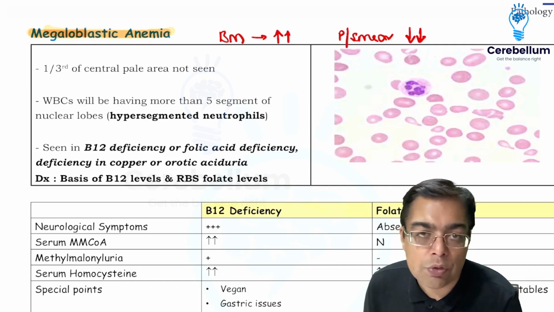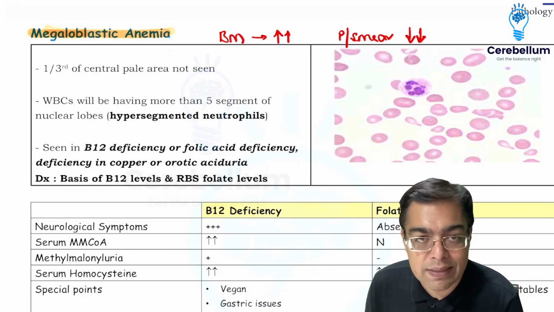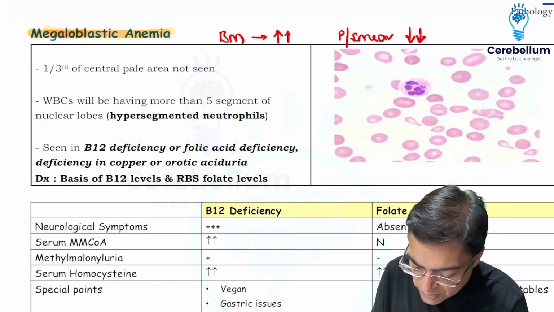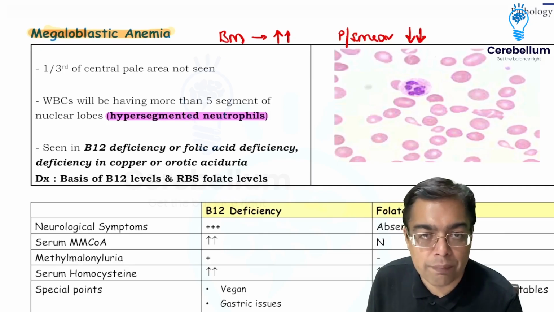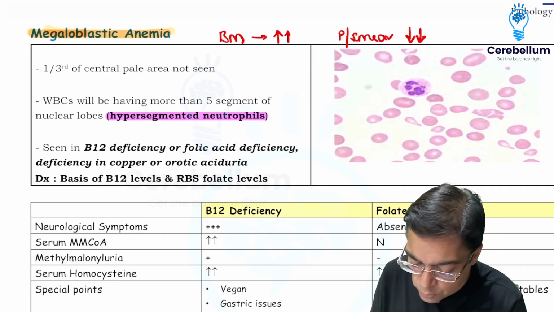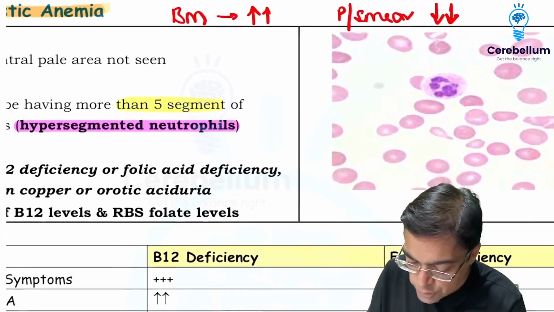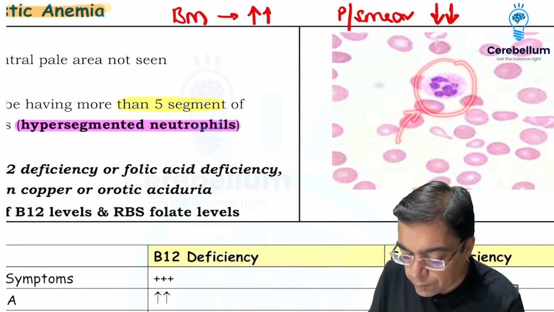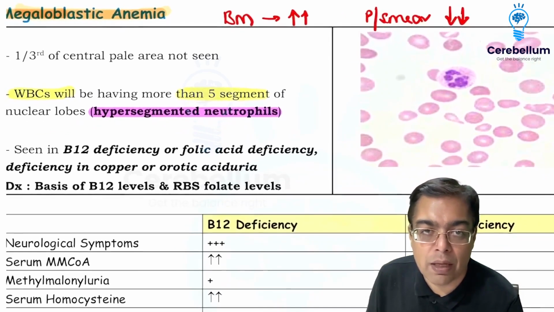Apart from this, because of B12 and folic acid deficiency, patients are going to be having certain changes which are observed in the cells. One of the important changes which are asked in the exam time and again is the presence of special type of change in the neutrophils, which is given the name of hypersegmented neutrophil. Normal neutrophils are having 3 to 4 nuclear lobes, but if the number of nuclear lobes in a neutrophil is more than 5, that is what is being termed as a hypersegmented neutrophil. So this is an example of a hypersegmented neutrophil that you can characteristically see. Apart from that, you can make out RBCs may be big in size, but they can be having a variation in their shape and their size.